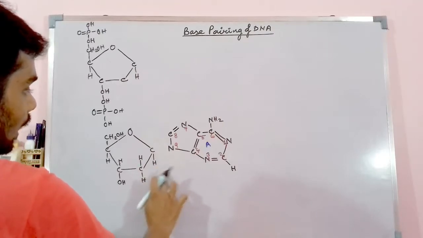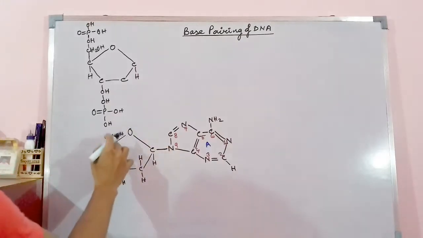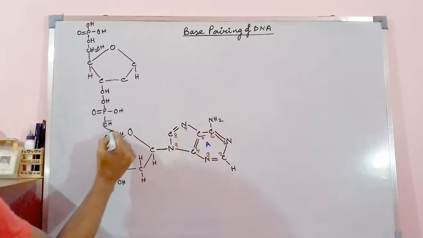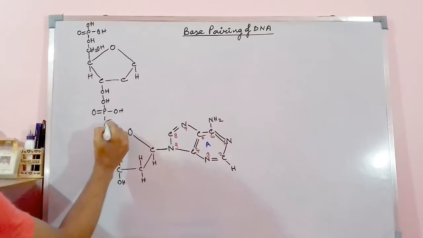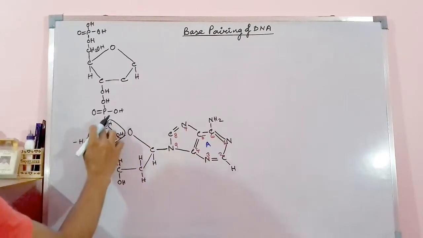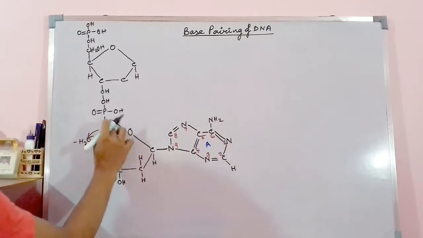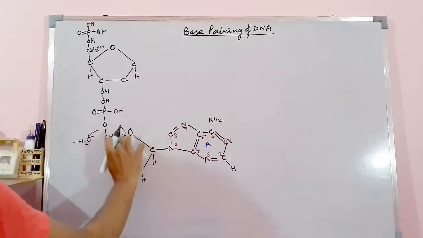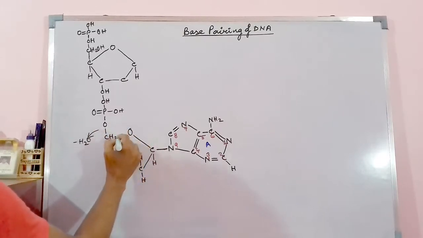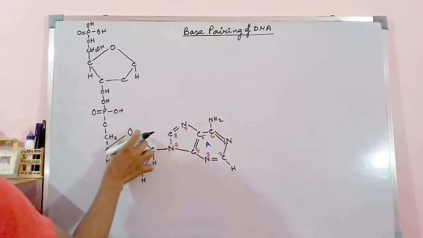Okay. And in this case also, in the phosphate, if you consider this hydroxyl radical, this hydrogen and this OH would be removed. Okay, this will be removed. So the bond will form in this way. This oxygen will form a bond with the carbon present here, and this OH will be totally removed. This is how the bond formation is happening.